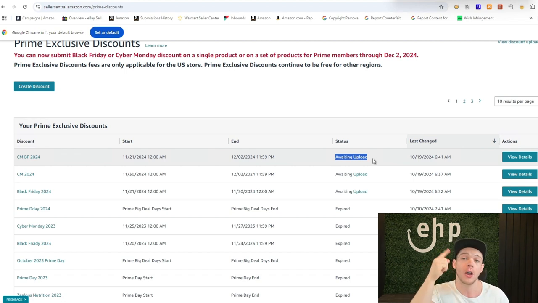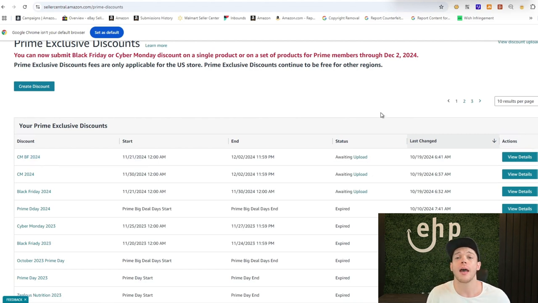So again, you're checking right when you create this, you're checking the day before, and you're checking on the same day to make sure it's running. One of our clients came to us and said, oh my gosh, we forgot to check our status and now our products aren't running. So we have to come in and fix it for them. So you have to check your status or else you might miss out on a huge sales event. And I mean it's huge.